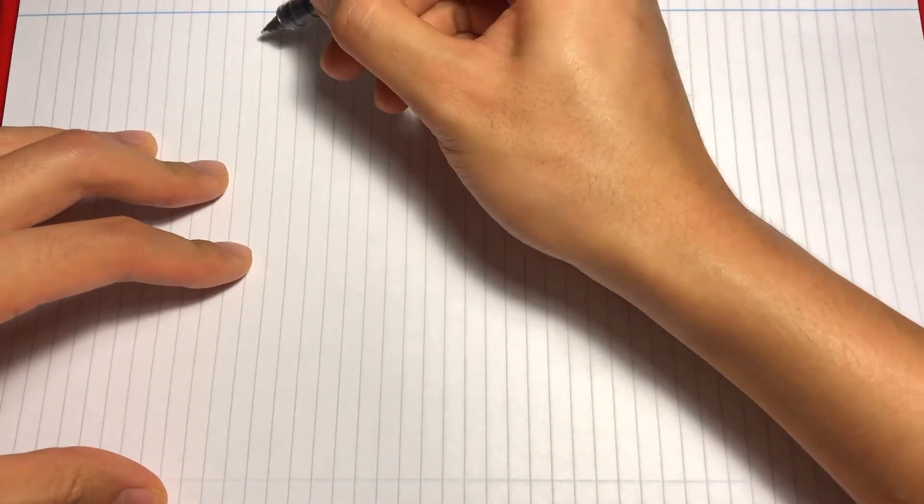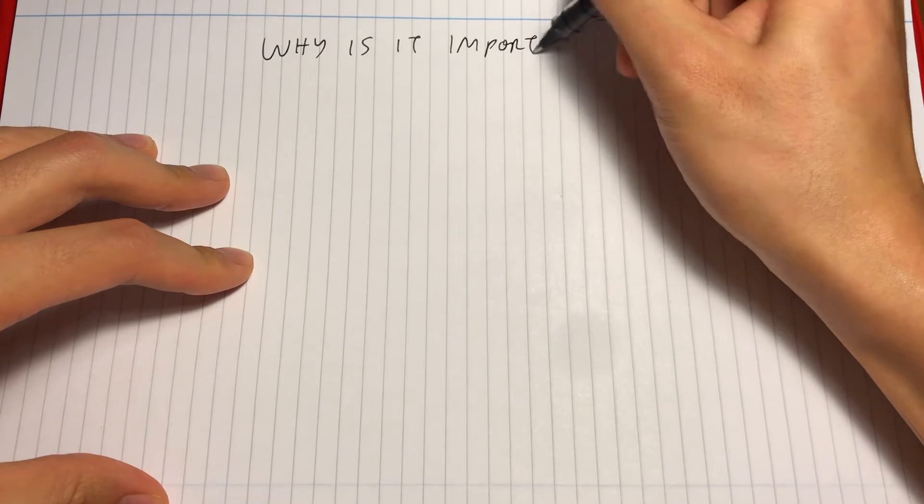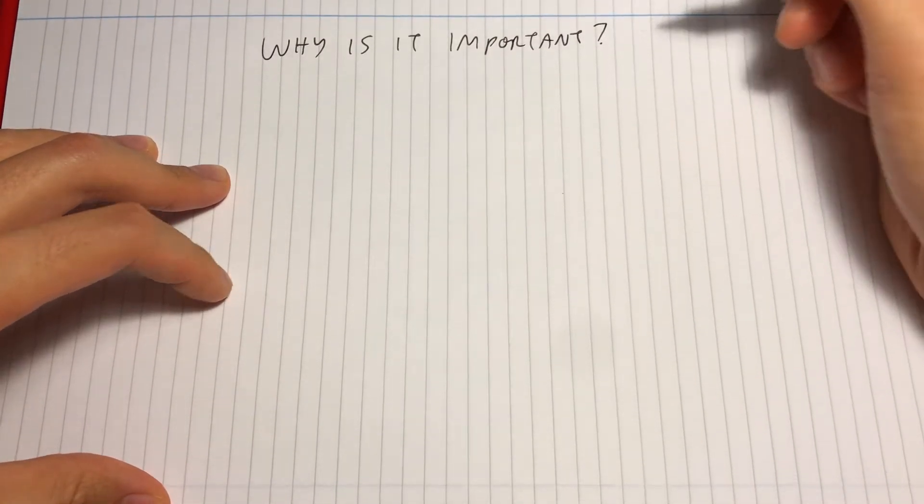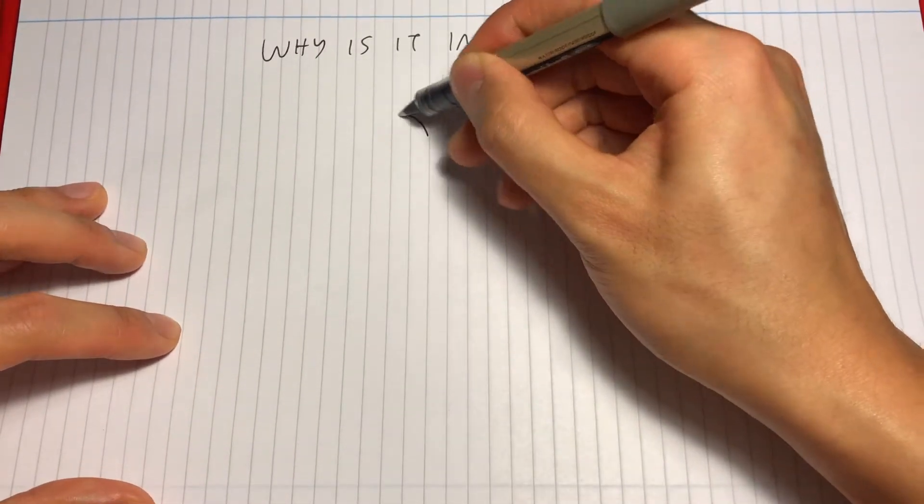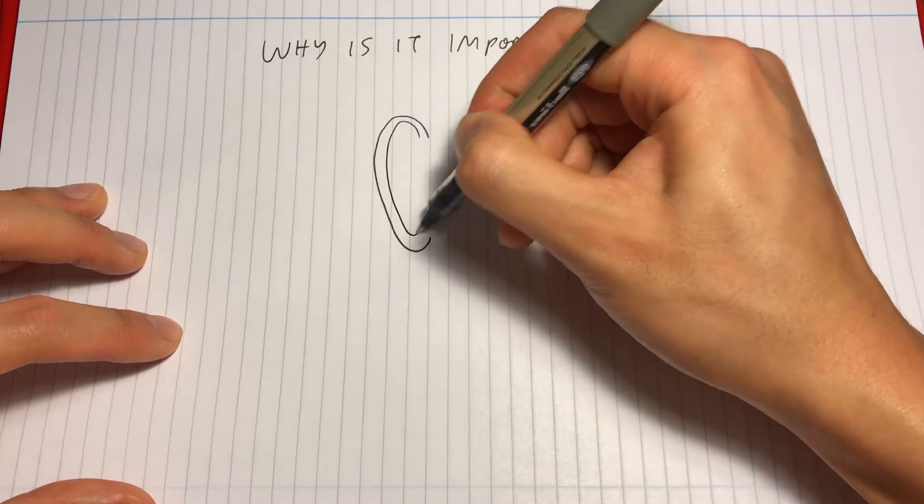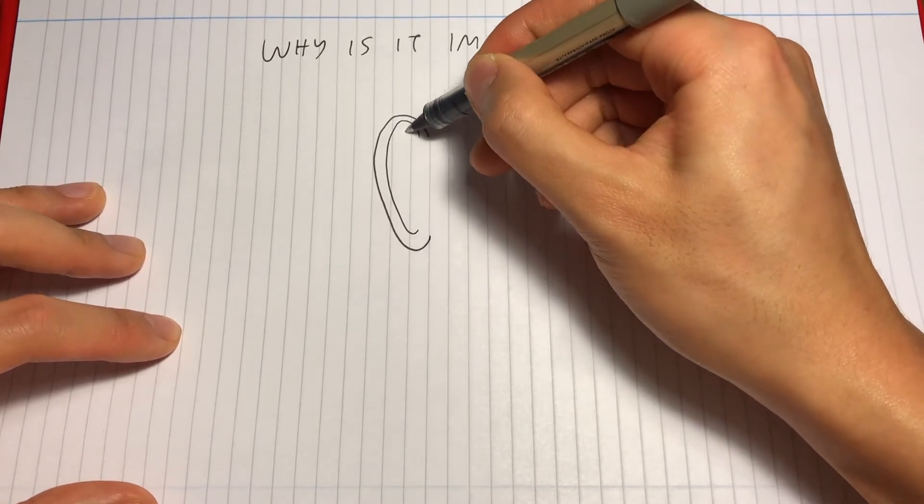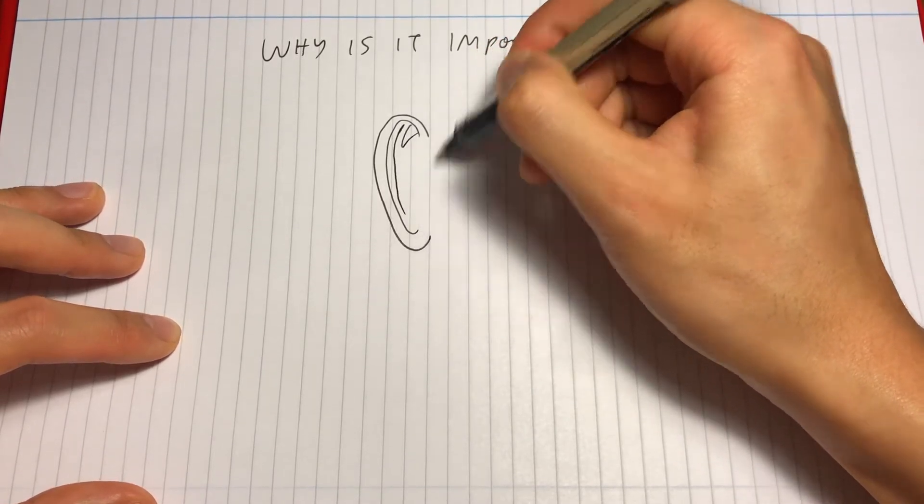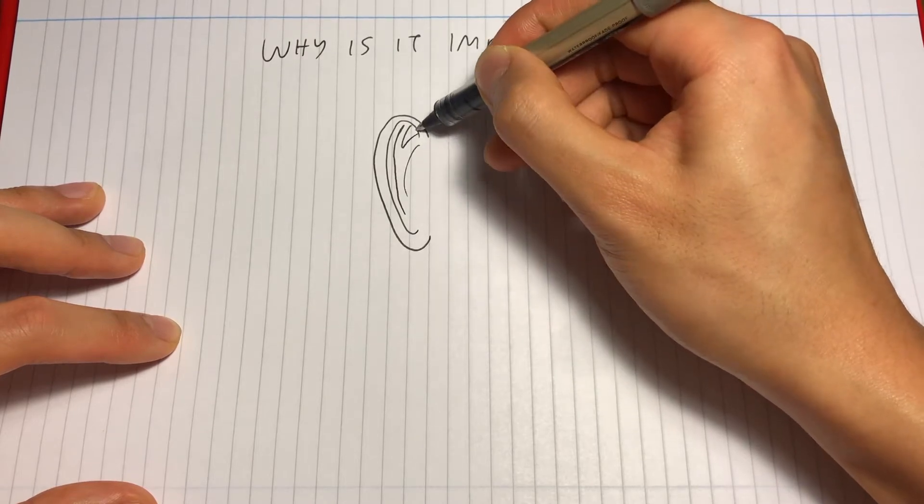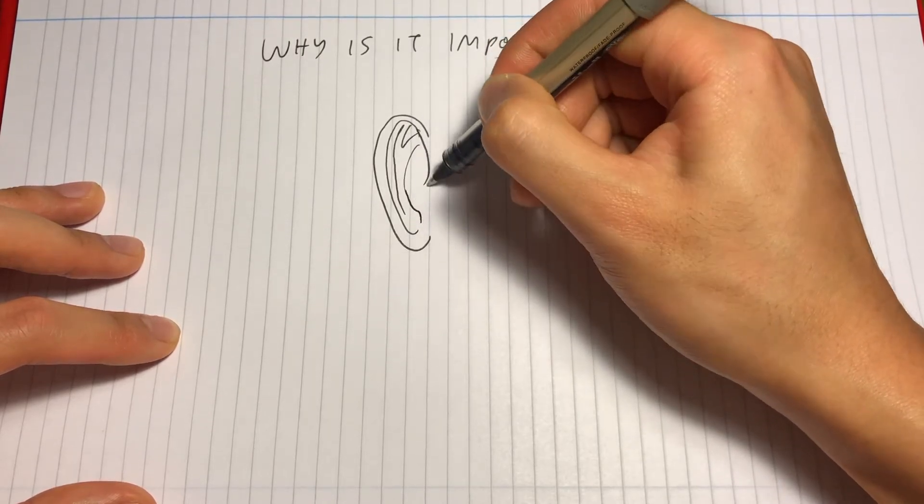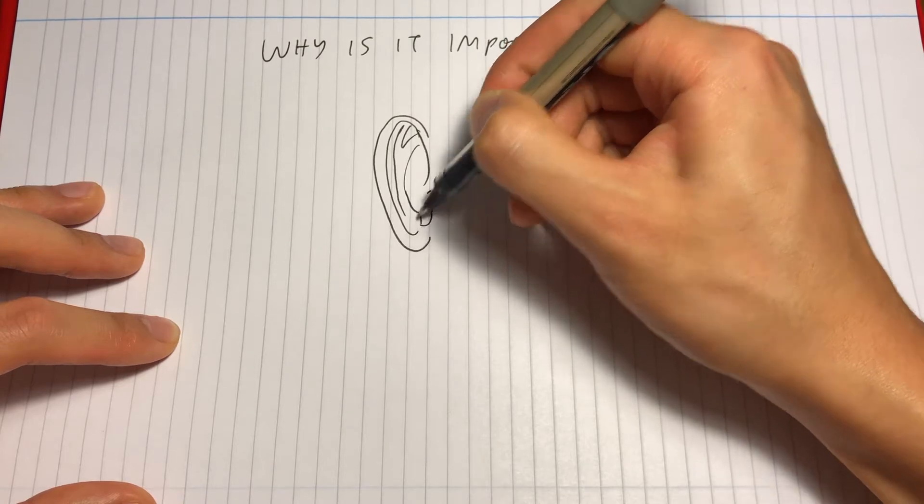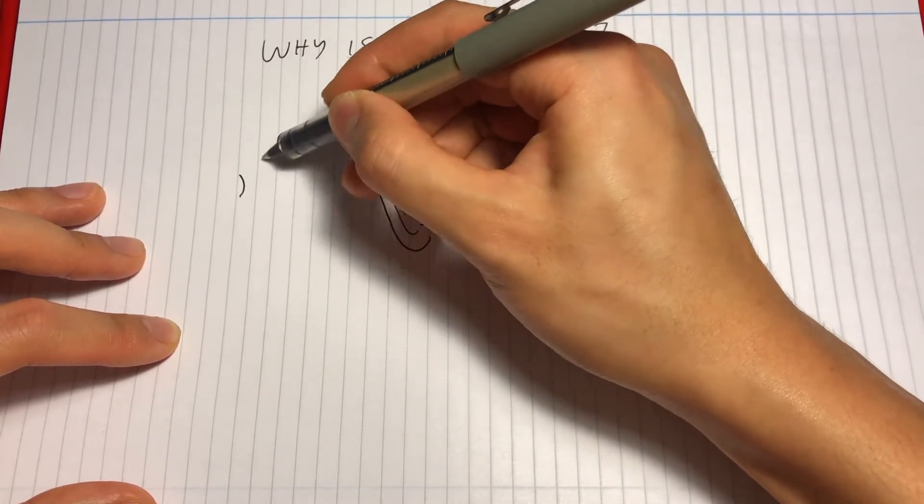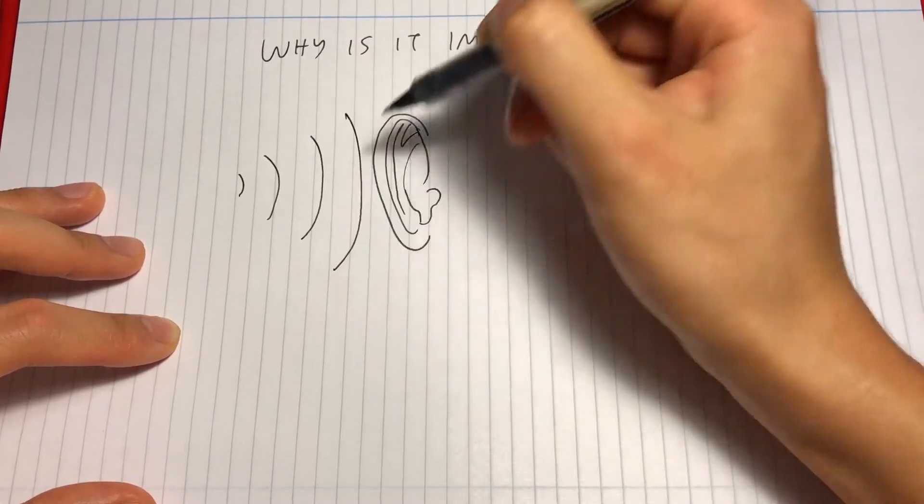Why is the pinna important? The pinna is a cartilaginous part of the external ear that protrudes from the sides of the head. Its function is to funnel sounds into the external acoustic meatus and facilitate hearing. Because they protrude from the head, they are quite commonly injured, for example through a pinna laceration or through a pinna hematoma.